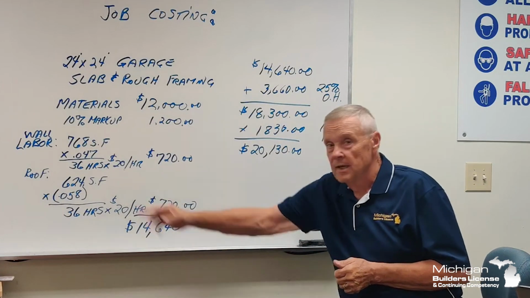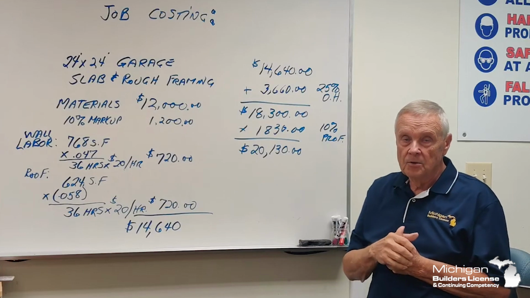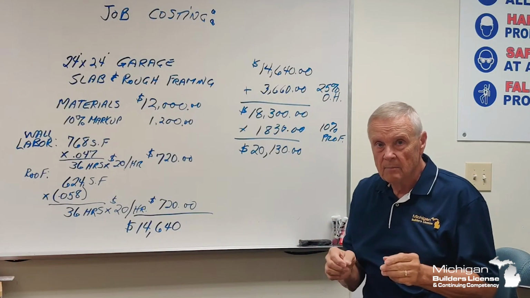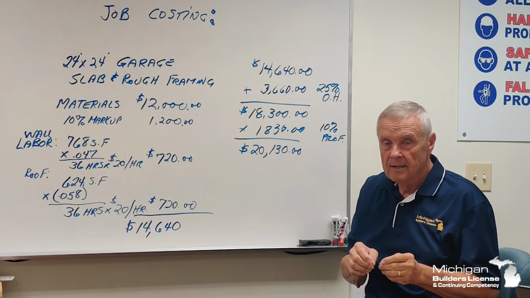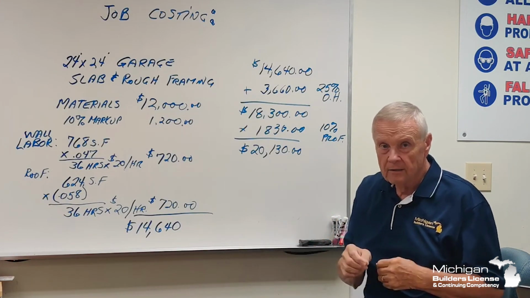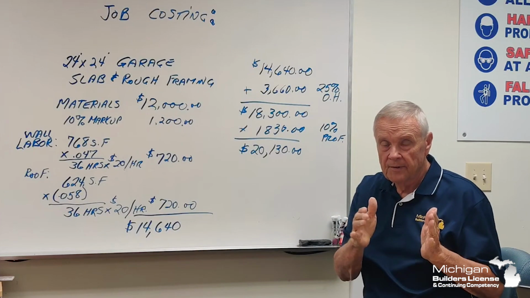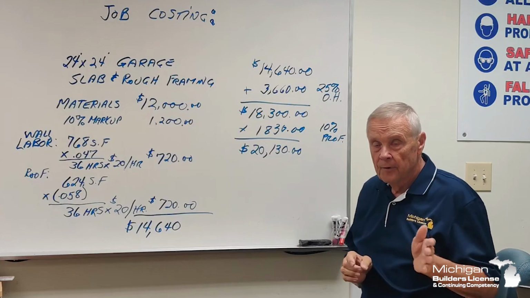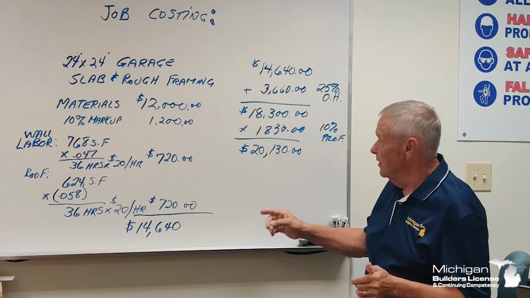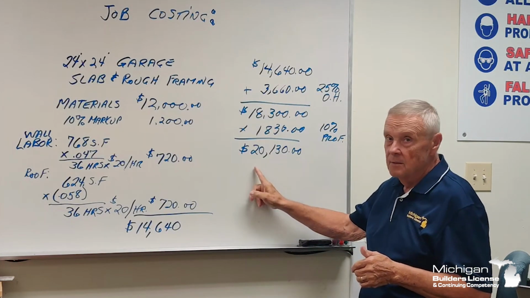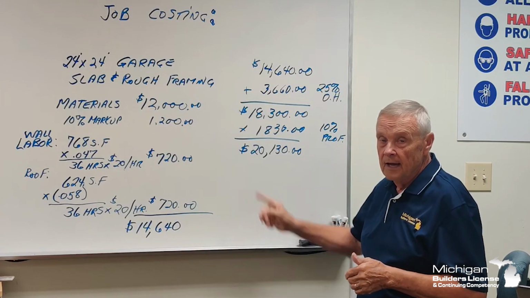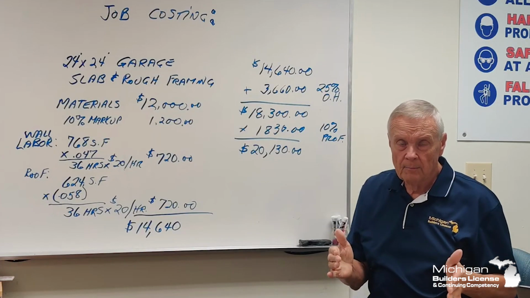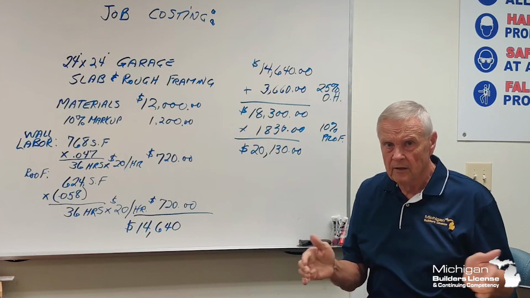And by having an estimating program that we can get those costs and those hours in there, it helps us not to make a mistake. And most estimating programs that are on the market now have a cost modifier. So for example, for the Detroit area, if I didn't show that on here yet, the cost modifier would be, I would multiply this number times 1.40. And that would give me the true cost for building that garage in the Detroit area. And your estimating programs have cost modifiers for the entire country.